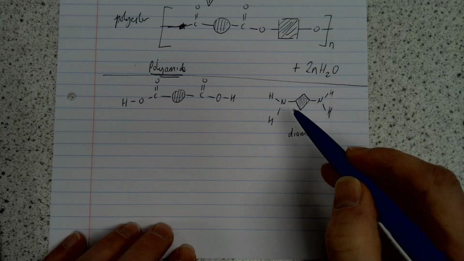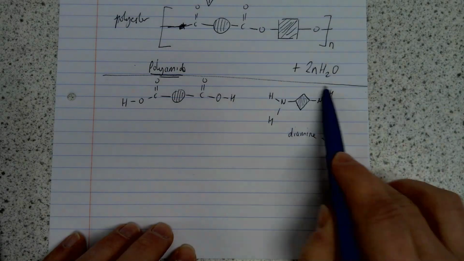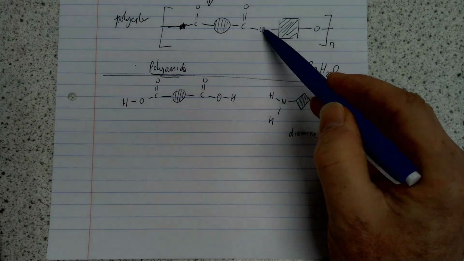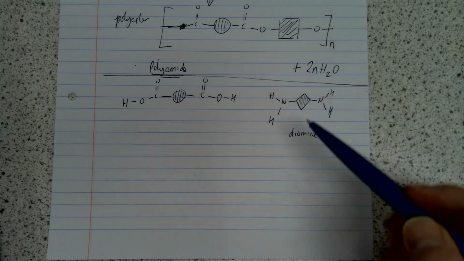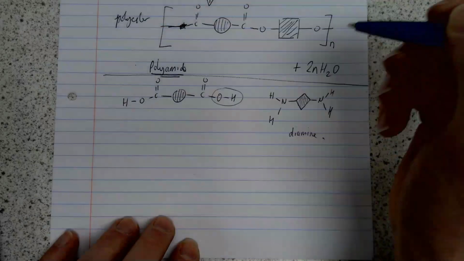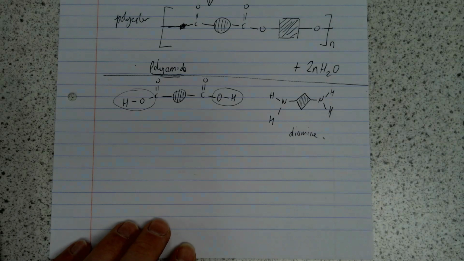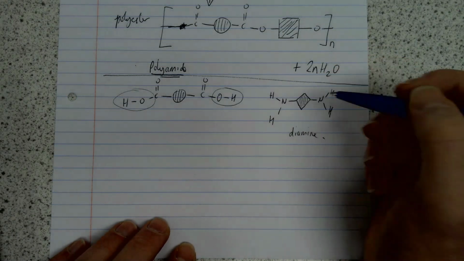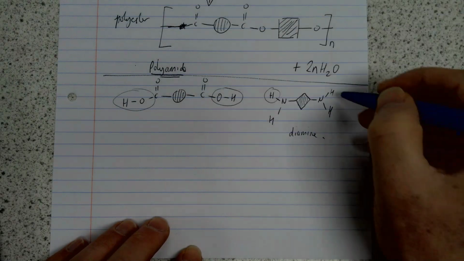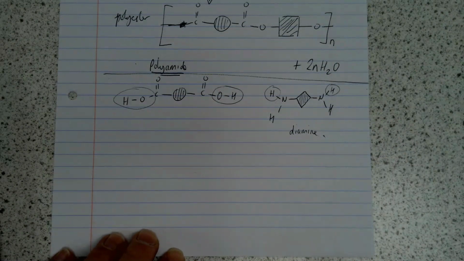So when we replace this unit here with this unit, which is what we're doing when we go from polyester to polyamide, instead of having an O there, we're going to have an NH there, and you'll see what I mean in a second. So just like before, I'm going to do 2 stages in one. We're going to take the OHs from either side of the diacid, sorry. And instead of taking, last time we took H, we're going to take H again of that side there. So we're going to be left, instead of O, we're going to have NH. That's it. That's the only difference.